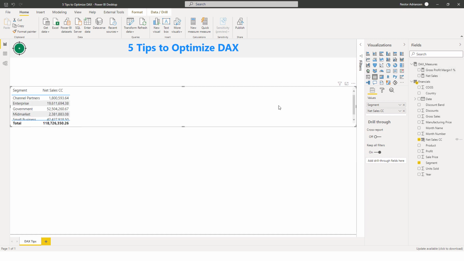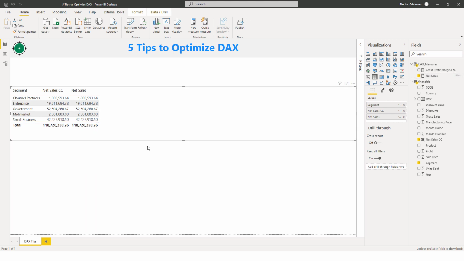What else? If we use measures, the value here should be the same. Let's see if that's the case. So we have right here net sales right there. Bingo, my friends, it's working, right? So we are basically getting the same results by using calculated columns and also this new measure. Remember, like I said before, this is just as an example that I created the calculated column, but because we are getting the same results, we definitely need to use measures only.